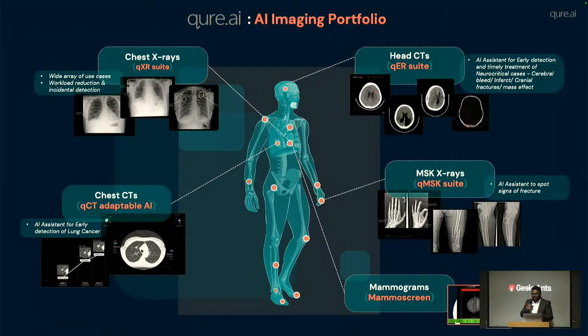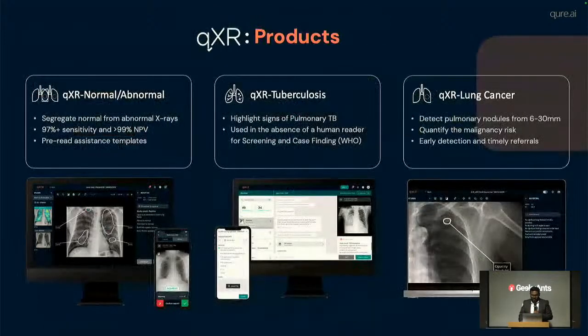We also have a product to spot fractures from musculoskeletal X-rays, and lung cancer screening from chest CTs. So right now, as a company, we are focusing on the radiology aspect, and we have an AI product working in radiology with all the use cases I mentioned. I'll quickly walk through a few use cases our product handles and connect them to the AI in healthcare landscape.